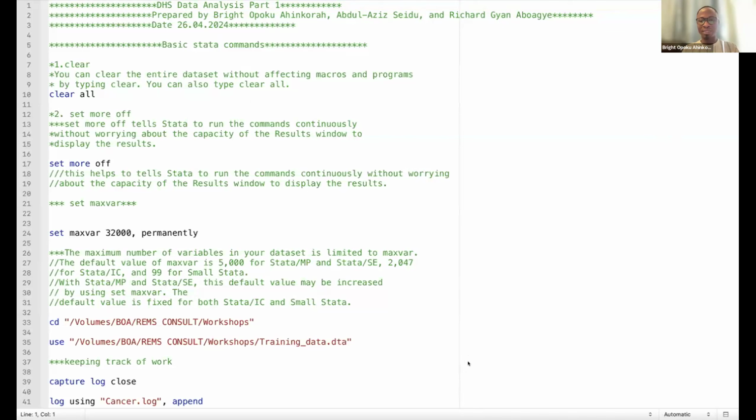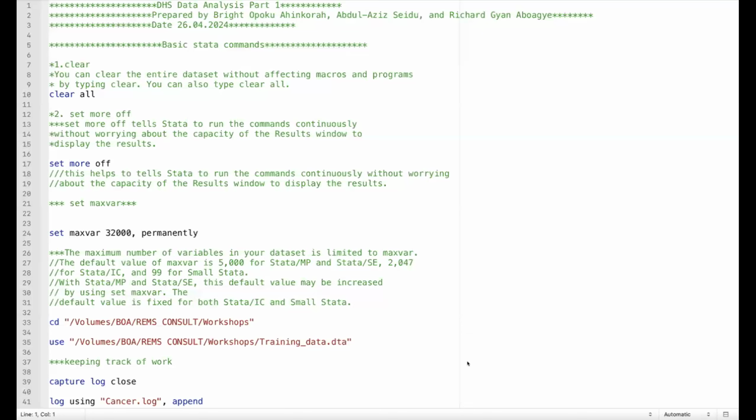So if I go to my Stata interface here, I will be switching between the do file and the Stata interface. I can click on do file edit, and then click on new do file editor. When I click on it, it will open a window like this. The first thing you have to do before you put anything here is to save this sheet. If you don't save it and then mistakenly close it, you have lost your do file and everything you have done. So go to File, Save, or press Ctrl+S, depending on what you're using.